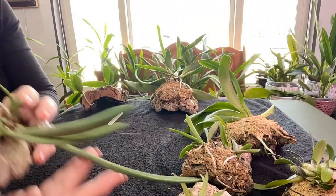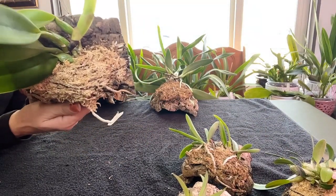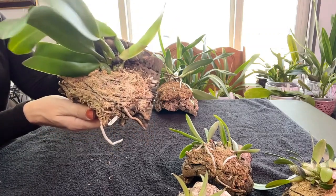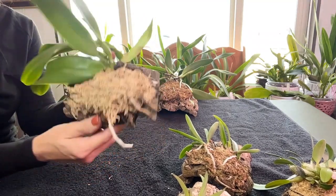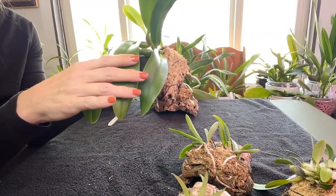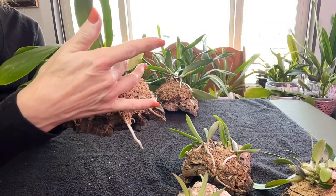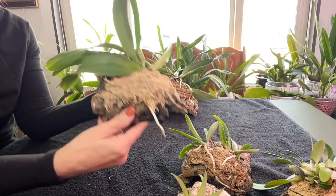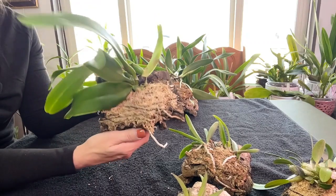This is my Montana Big Sky, and she has been on her mount since August of 2021 — just over a year. When she was in a pot, the leaves would initially grow upright and then after a while, once matured, they would just lay down. She was literally underneath the light so you'd expect them to stay up, and she was taking up more shelf space than I was willing to give her.